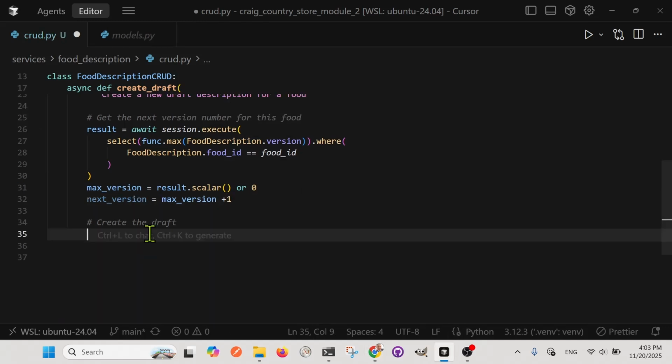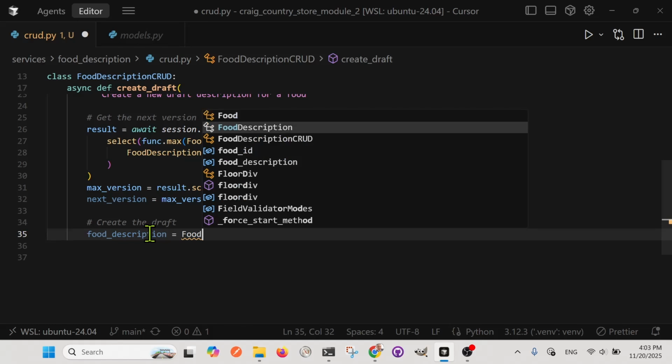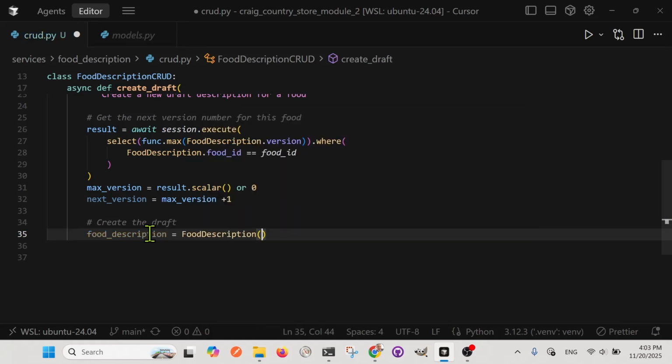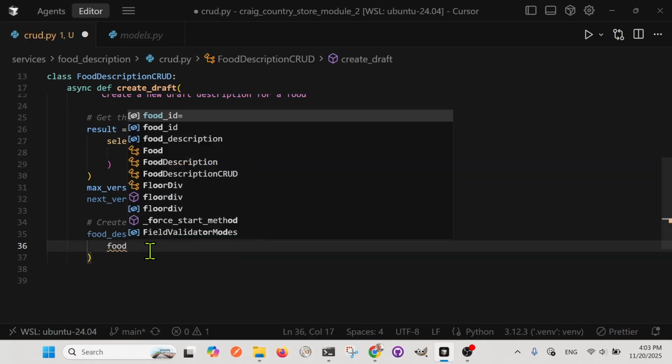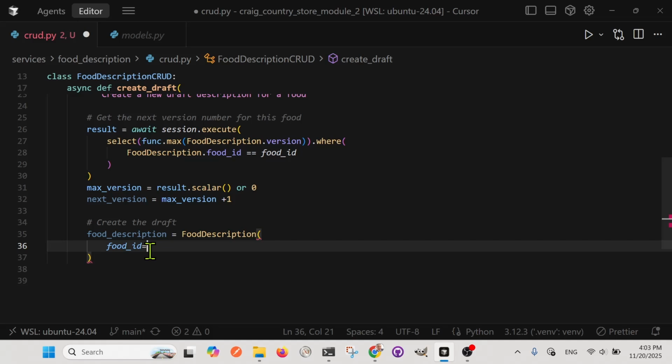Okay, so now we're going to create the draft of the food description. So it's the name of our class. And we define the food description in the models file, right? So it's the data model. And we switched it to food.